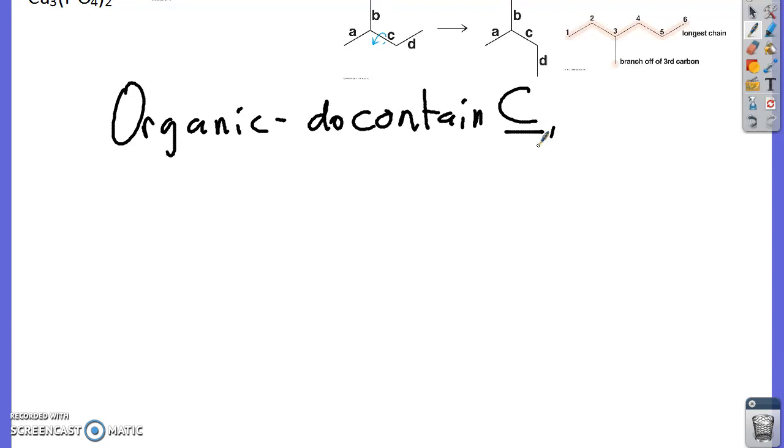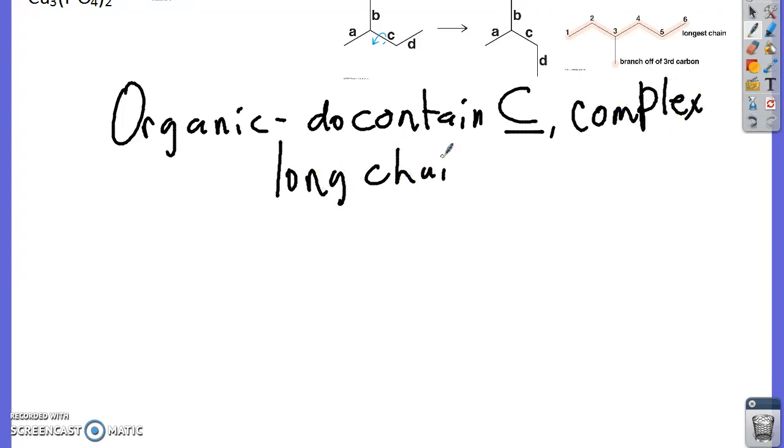All right, they tend to be very complex. Very long chains, maybe thousands of atoms, rings, and other structures, and their shape can even be very important. Some of them have very specific shapes. If they're not the right shape, they won't work properly, or they'll become a different chemical even. So they're very complicated.